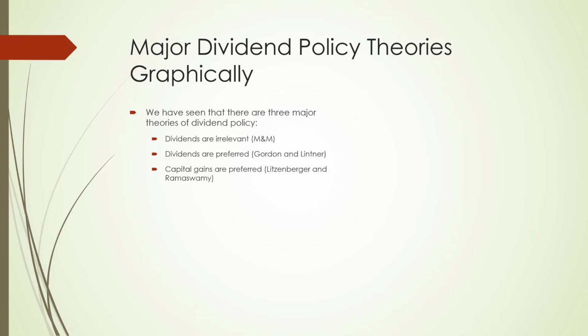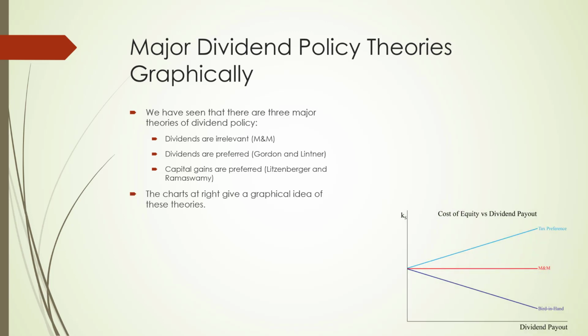M&M said dividends don't matter. Gordon and Lintner and Litzenberger and Ramaswamy said, oh yeah, they matter, but in opposite ways. So here's what's going on from a cost of equity point of view. The bird in the hand theory, the bottom line there, says that as the dividend payout increases, the cost of equity decreases. And remember, that will increase the value of the firm.